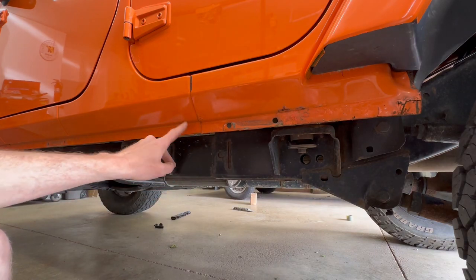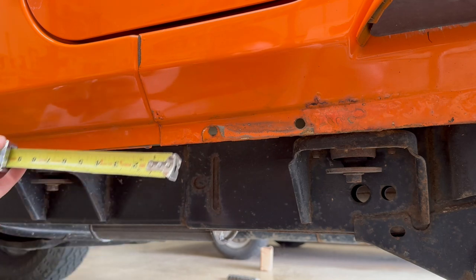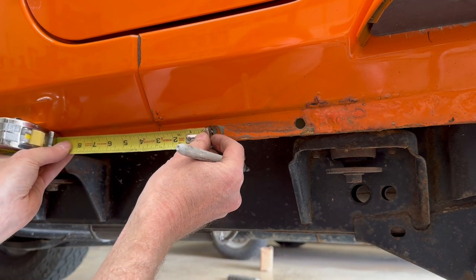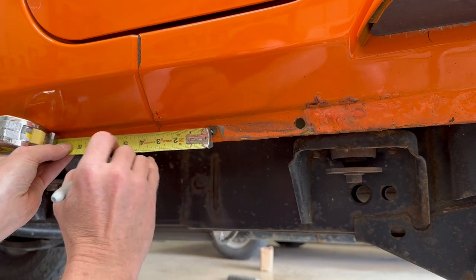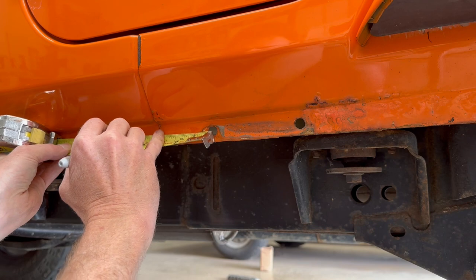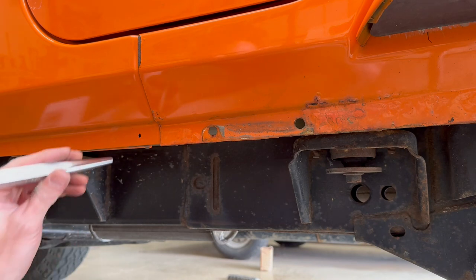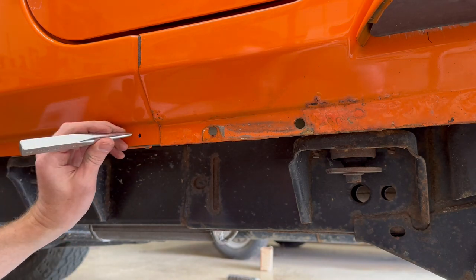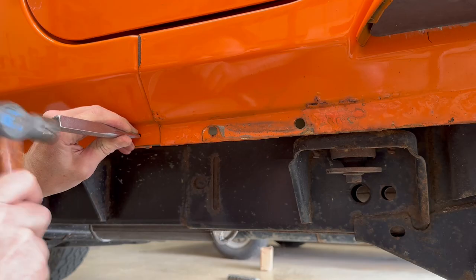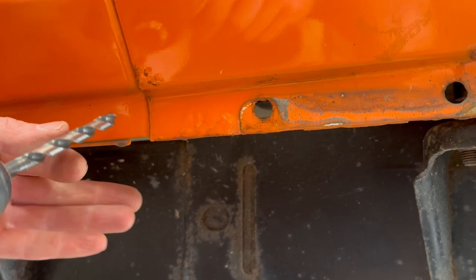I need to drill a new hole right here. And the center of the new hole needs to be 4.29 inches from the center of this existing hole. The instructions show the new hole being 4.29 inches from the edge of the existing hole, but that's actually incorrect. Center to center is correct. And I'm gonna give it some taps with a punch. And now drill with a 21/64 inch bit.